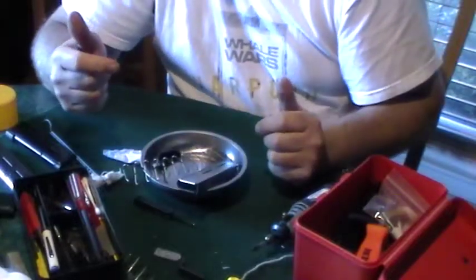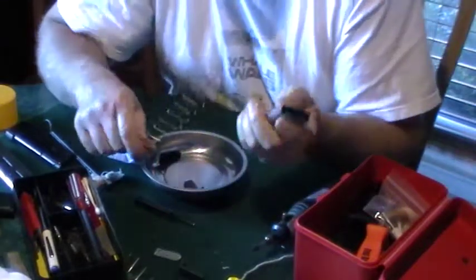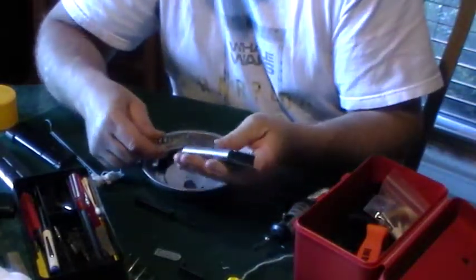So basically that's my magazine, this part. And again, I didn't look when I pulled out the damn spring because I was talking.